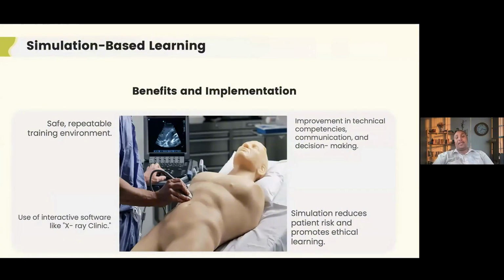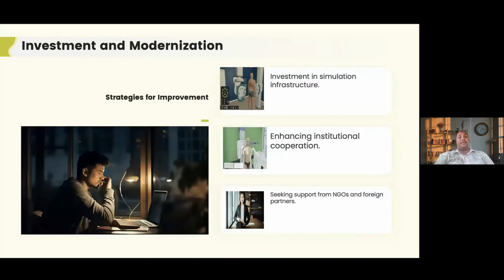Those techniques have many advantages, many benefits, and they are easy, so you can implement them safely for the students. All the students can use it safely and repeatedly, and there is no exposure for the patients or the people, especially in the sophisticated techniques, so we can explain different techniques to the trainee. For example, ultrasound is one of the famous simulation techniques, and even for radiology, there are many simulation techniques they use for different imaging techniques.